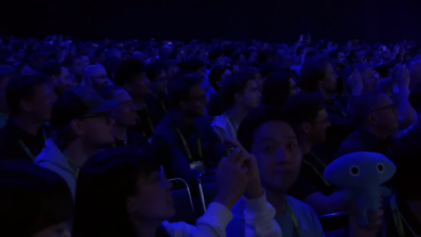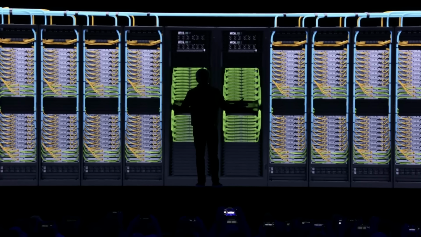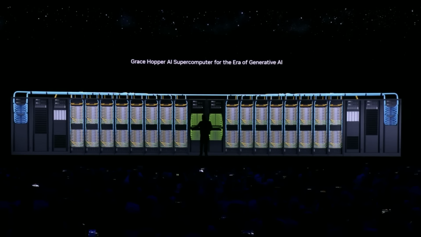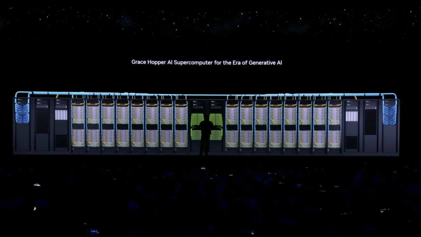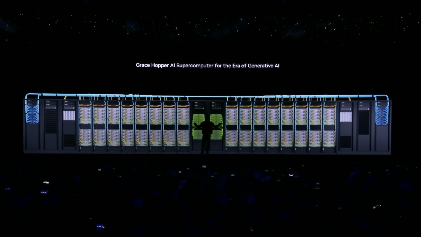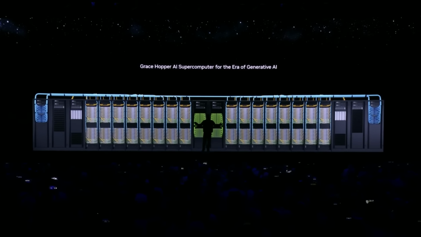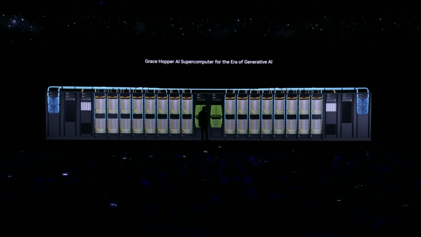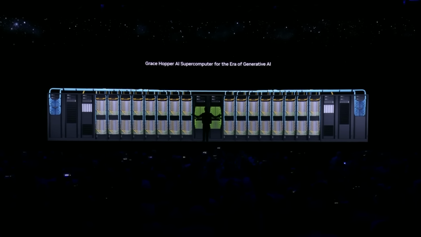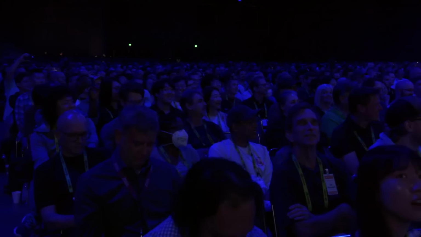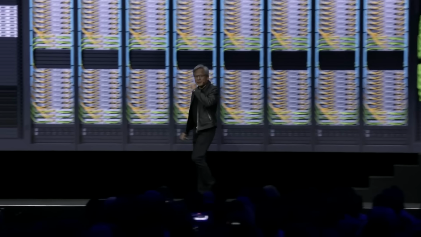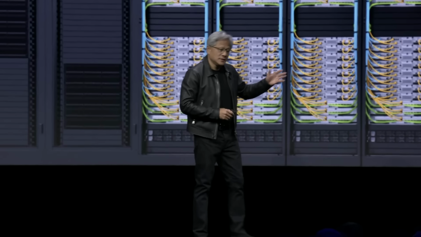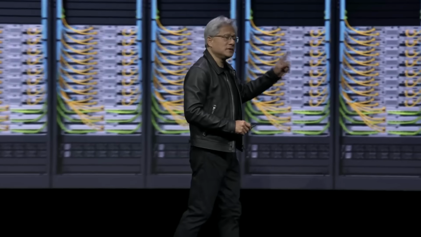The world's largest single GPU. 1 exaflops, 4 petaflops per Grace Hopper, 256 connected by NVLink into one giant system. And so this is a modern GPU. So next time when you order a GPU on Amazon, don't be surprised if this shows up. OK, so that's how you take Grace Hopper and scale it up into, of course, a giant system. Future frontier models will be built this way.